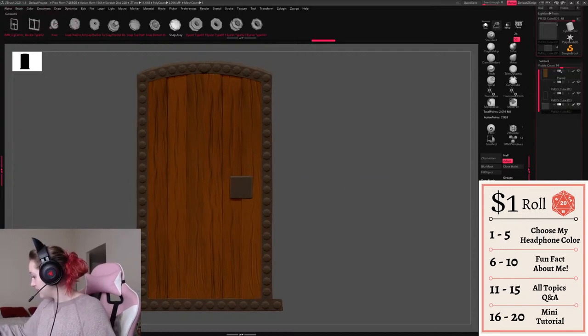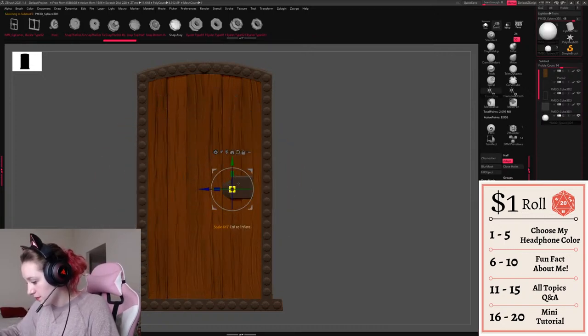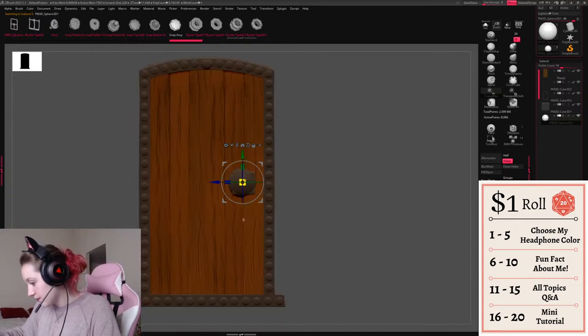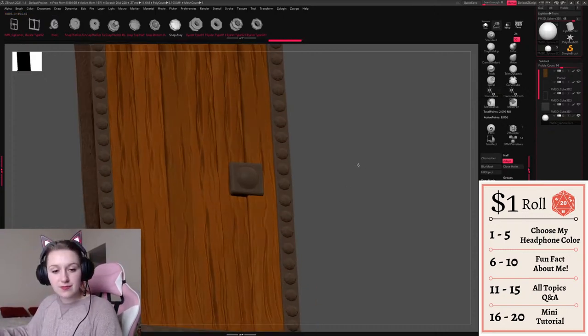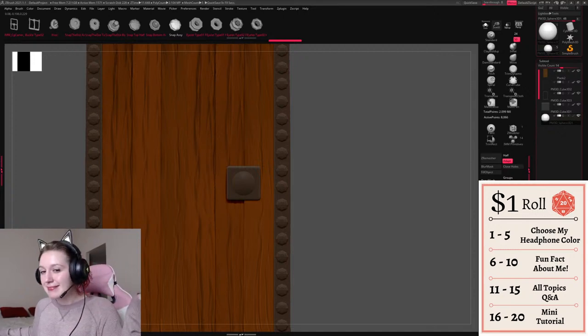Right. While I wait for you to tell me what color you'd like my headphones to be, I'm gonna keep on working. Yellow it is. It should have changed. Might be a little hard to tell just because it's so bright in here.